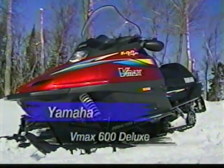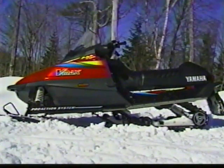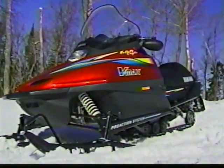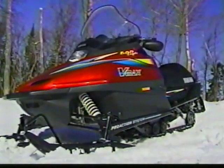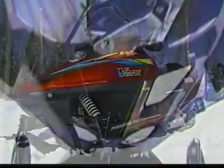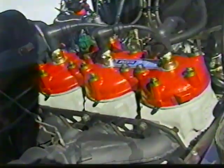The Yamaha Vmax 600 Deluxe starts with the lightweight yet rigid aluminum frame of the ProAction system chassis. The chassis is complemented by the ProAction Plus long travel rear suspension, which delivers 11.5 inches of travel, great for turning moguls into molehills. And if it's power you want, the 600 Deluxe delivers. The all-new 3-cylinder 600 engine starts smoothly, provides excellent throttle response, and has a throaty growl you'd expect from a high-performance sled. This engine is fed by liquid-heated carburetors, which virtually eliminate carb freeze-ups while maintaining throttle response and fuel economy in various riding conditions.